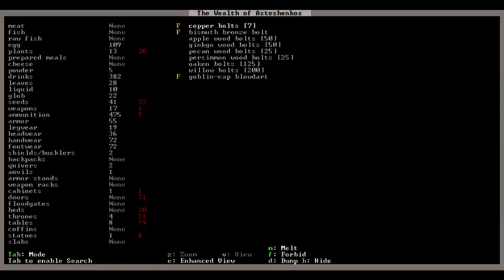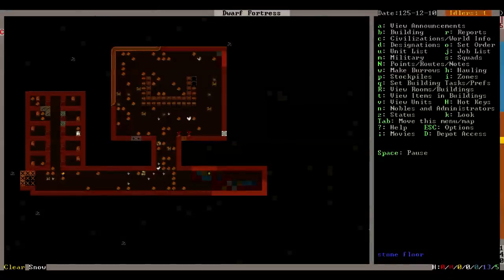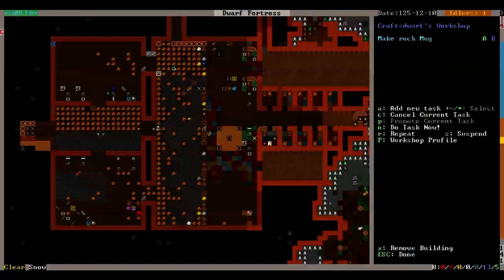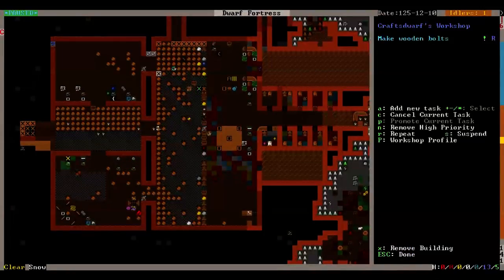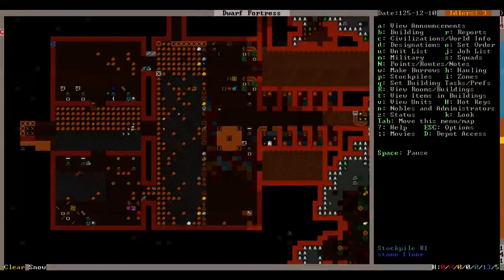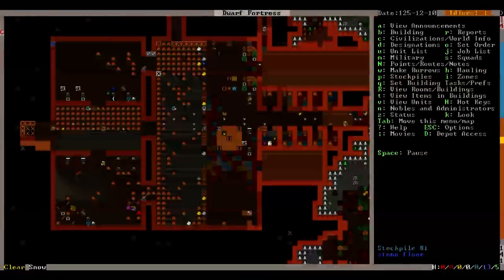Bismuth bronze bolt. Some apple wood, some ginkgo wood, some pecan wood, some persimmon wood bolts. Some oak and some willow. And then a goblin cap blow dart. I suppose that means I can cancel the ammo for now. There, now that guy can go and do other things, because we have tons of ammo.